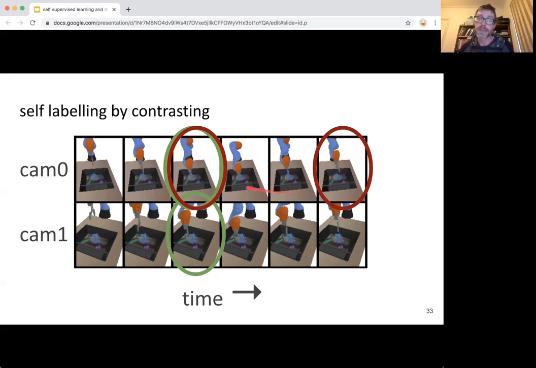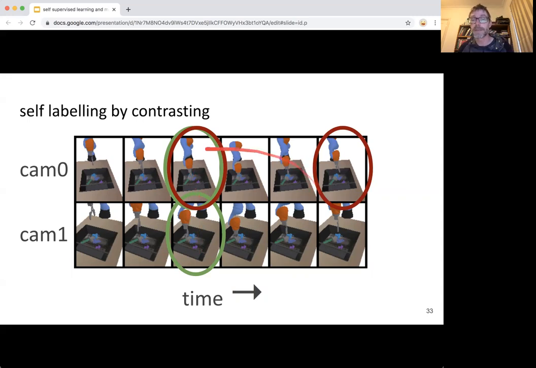You can imagine that in these two cases where you've got the camera the same, depending on how far apart the cameras are, we can make this harder or easier. If we're saying we want these two green ones to be the same and the cameras are right next to each other, then they would be quite similar in pixel space already. But as we move the cameras further and further apart, even though we want them to stay the same, the pixels change more and more. So it's like a form of difficulty. We can sort of anneal difficulty, in terms of this positive case where we want things to be the same, by making the cameras at different angles from each other.